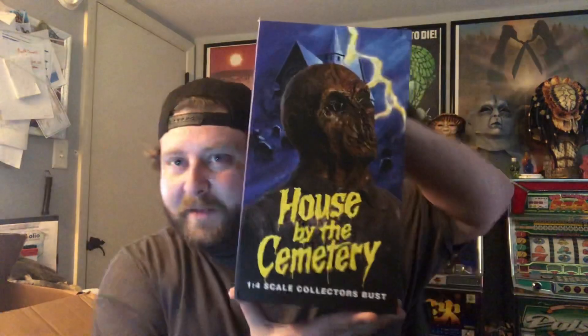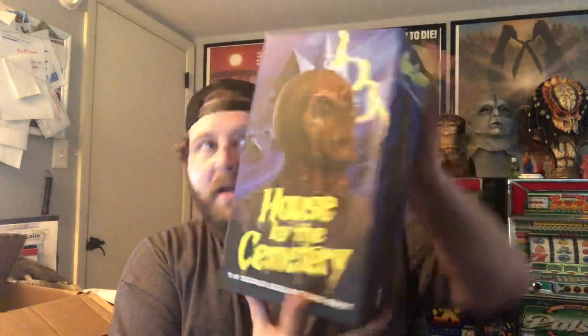Now this is the piece I was really excited about, and this is kind of what sparked the trade. You may or may not know that I'm a big fan of The House by the Cemetery — it's one of my favorite movies of all time. There was a bust that came out through Fan of Heart Creations in one of their big bonus boxes. I think it was the $130 box, but if you bought that option you were able to get this bust, and when I saw it I fell in love with it. Larry was willing to trade it since he knows I'm a big fan. This is a House by the Cemetery bust — a 1/4 scale. Let's open it up and see it for the first time in person.